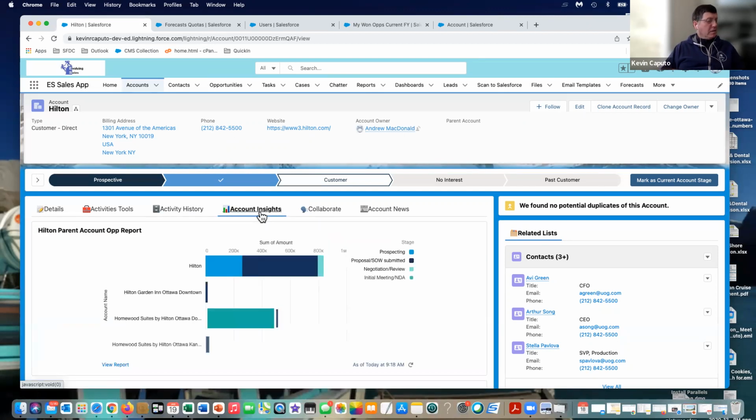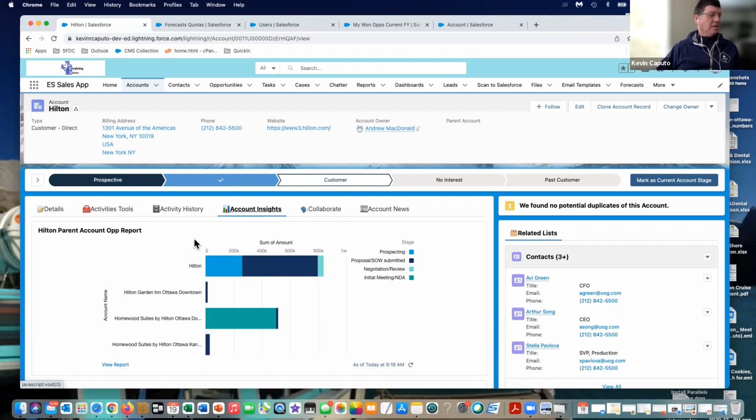Account insights are an interesting concept that I actually learned from one of our previous Salesforce presenters, Brandon Wang, I'm pretty sure that's his last name. He was talking about putting report graphs in the object itself, because it helps people visualize the information a lot more easily than if I just have this data on the opportunity. So let me give you an example.